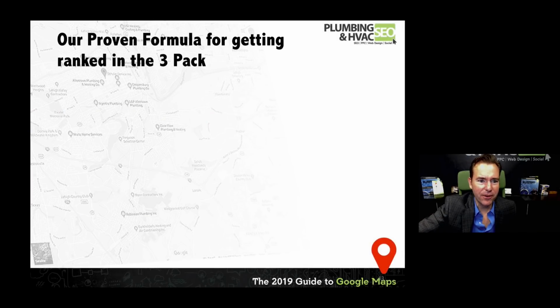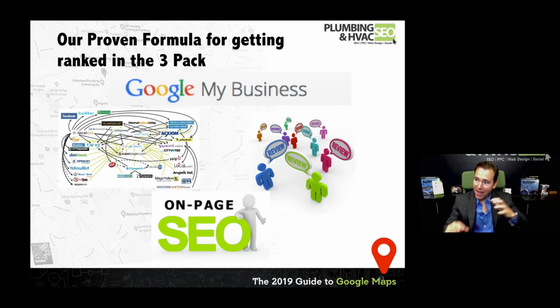So those are our on-page factors. In a nutshell, that's the key, right? Google My Business, properly claimed, fully optimized, photos, posts, responding to reviews, consistent name, address, phone number across the web, where each of our locations has a distinct thumbprint, name, address, phone number. That's what's being referenced in all of those places across the internet. Online reviews and a strategy to get good reviews on a very consistent basis from your customers, and then proper on-page optimization with good content, title tags, H1 tags, proper placement of the name, address, phone number in the footer on all of the pages of the website. Works extremely well in very competitive markets throughout the country.